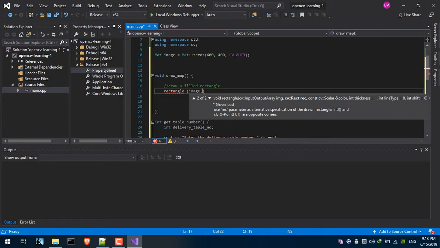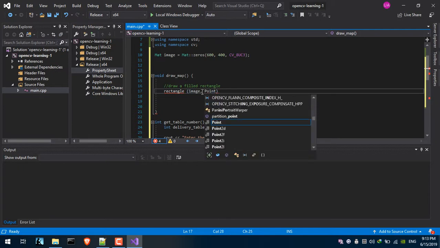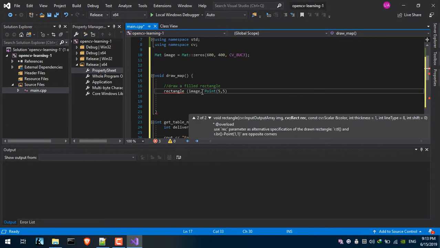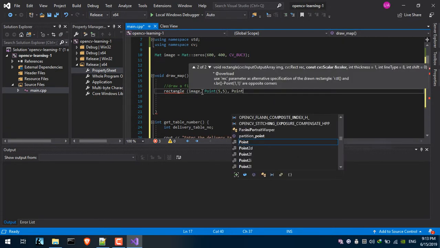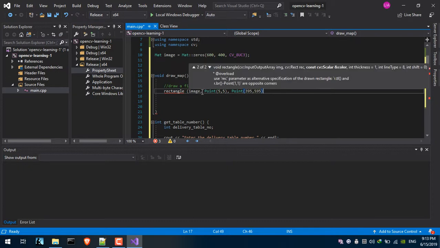Okay, and then I need to define 2 points. I mean the left top corner of the rectangle and the right bottom corner of the rectangle. So I'm going to create a rectangle from 5,5, and then define the next corner of the rectangle, which is going to be 395, 595, because my matrix is going to be 600 by 400.